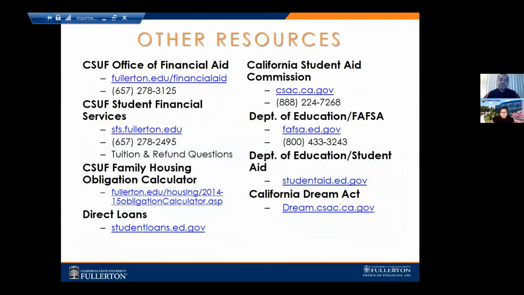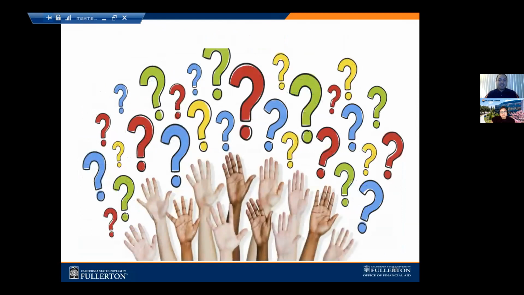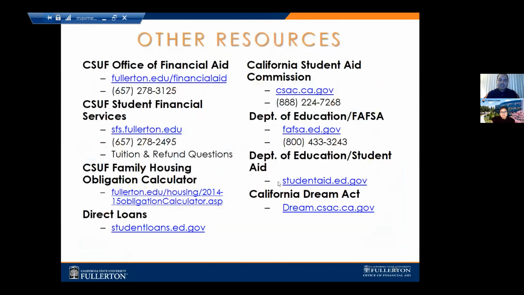And we just wanted to list a few more resources on here for you all so that we can best assist you on campus through our office, through student financial services, on-campus housing, and so forth. So here's just some additional information for anybody who may be in need of it. And that is the end of our presentation. So I'll just leave it back on the other resources page so that we can have that be available for students.